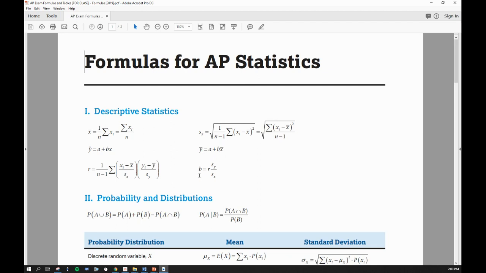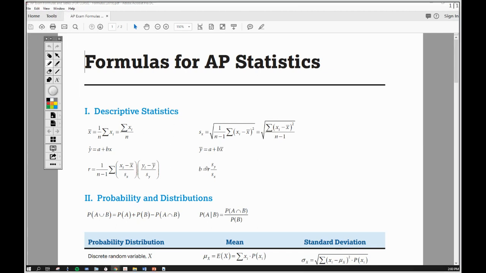And you might notice that our slope, b here, is equal to r times the standard deviation of y divided by the standard deviation of x. Now, these are very specific pieces of information that they're giving us. And really what we're looking for are places where we have enough information. If we get stuck in a problem, at the very least, we're hoping that we have enough information to use these formulas if we can't do anything else.